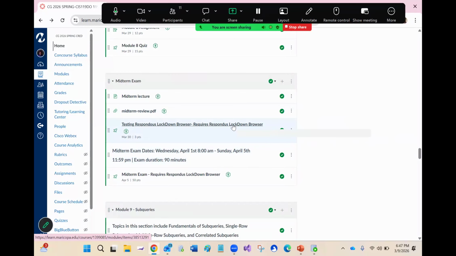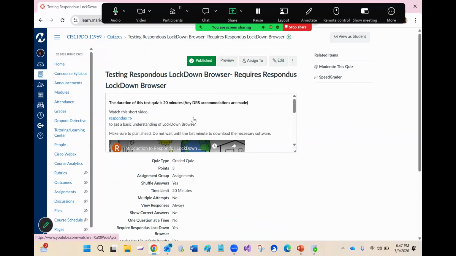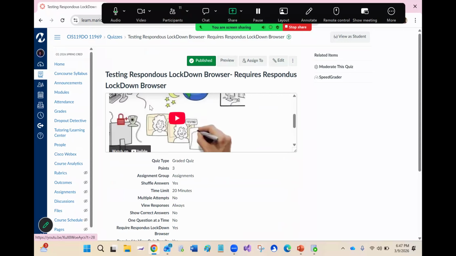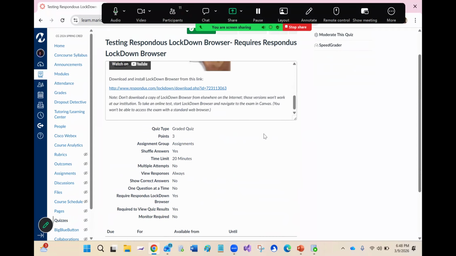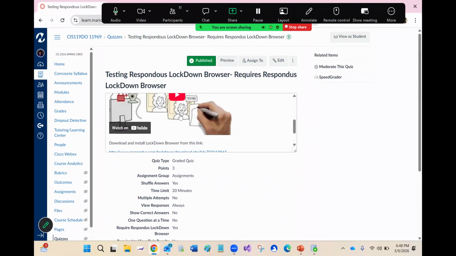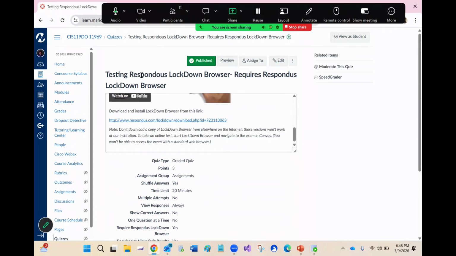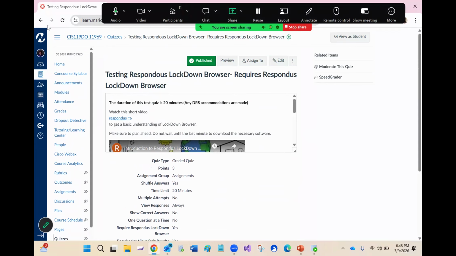So basically when you go into that, and I'll review this again after spring break, it gives you the link to download. There's a little video on Respondus and why we're using it, and there's a link to download the browser, and it runs on any system. It's Chromium based, which means that it'll run on a Mac or PC or Windows. And yes, there's a little quiz. Once you download it, you launch the little quiz and answer the 3 questions.